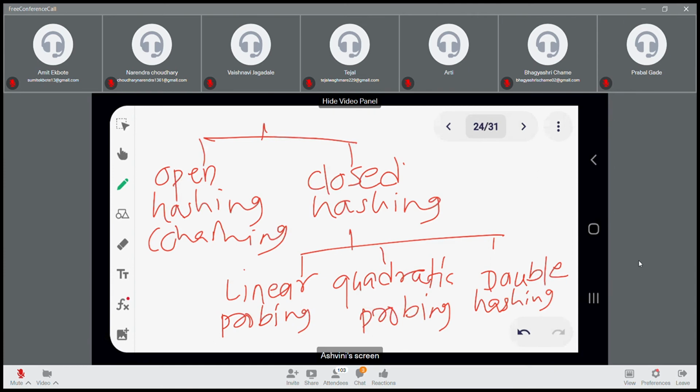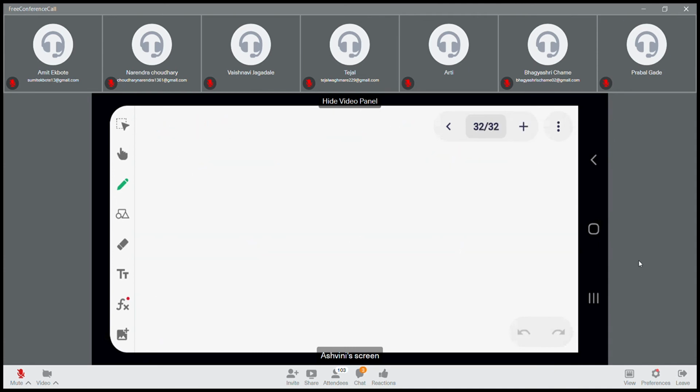So this is closed hashing, or open addressing. Let's see the first one, linear probing.